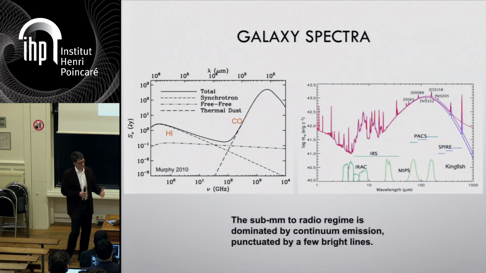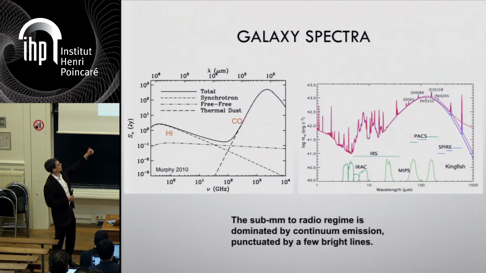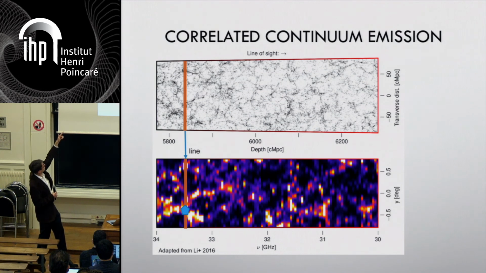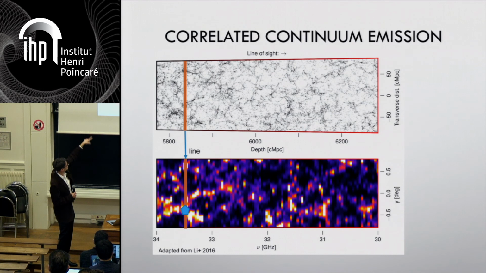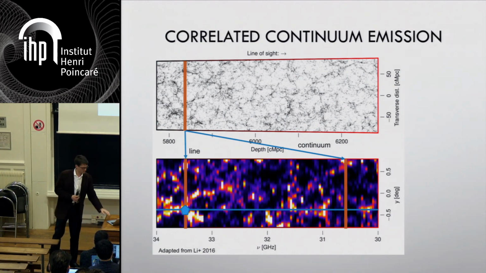And I'd like to talk about a challenge that appears even there, and that is that usually with intensity mapping, one thinks of an isolated line, but the spectrum of these galaxies is really quite a bit more complex. So it's not just a single CO line. There's also a thermal dust spectrum and a synchrotron spectrum. And in the near IR, it's quite a bit more complex. So what that means is that for a given redshift, not only do you get cross-correlation at a given frequency, but those same galaxies emit continuum radiation that correlates with another set of frequencies.